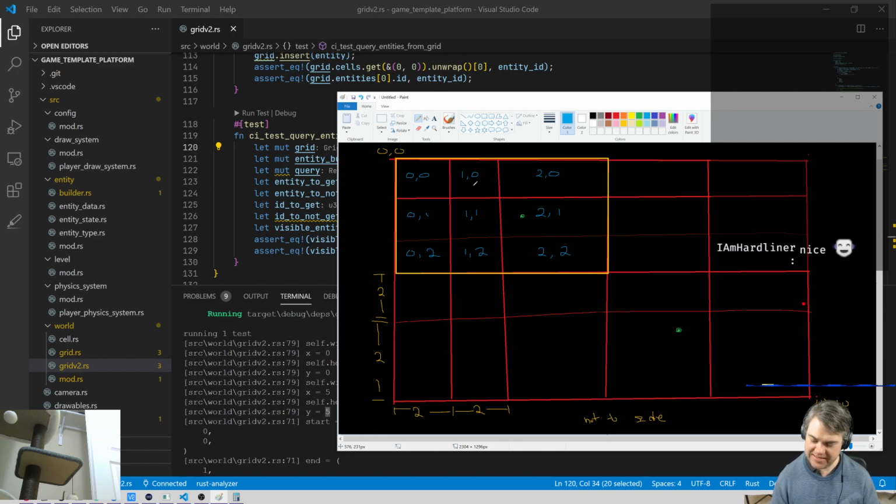So instead I need to calculate for the camera the number of grid points. I want 5 pixels out to the right with 2 for each one, and that gives me 2.5, which gets here.